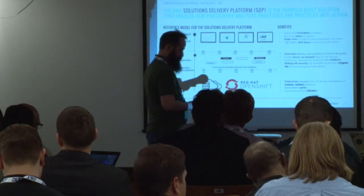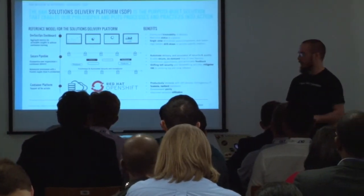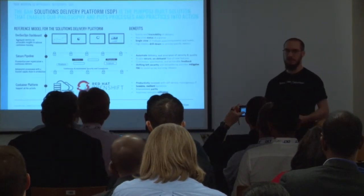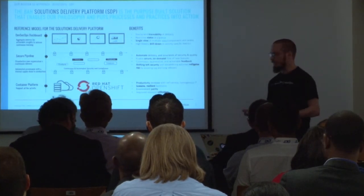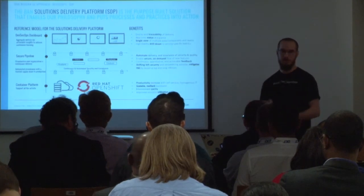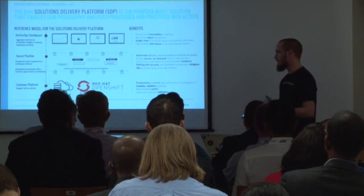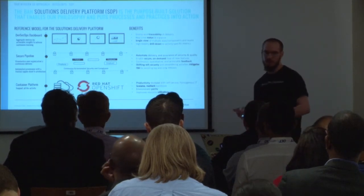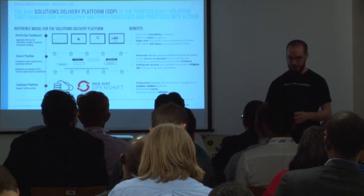Our solution to the problem of reinventing the wheel every time we start implementing DevOps practices with our different clients is the solutions delivery platform. The solutions delivery platform is broken into 3 components or tiers. You've got your container orchestration platform; we've sort of been galvanizing around OpenShift. Then you have your DevSecOps universal plug-and-play pipeline. This is the piece that lets you use a single pipeline for an entire organization or agency, regardless of tech stack. It abstracts the pipeline definition out of individual repositories and gives you that organizational governance to define business processes for your entire organization.